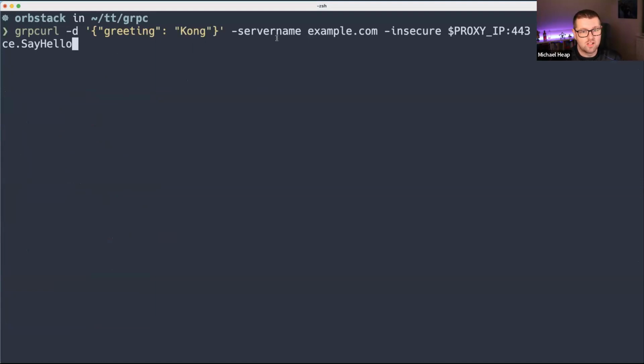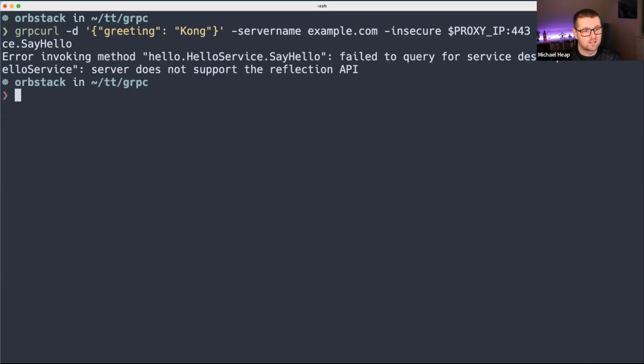So I'm going to send it a payload, greeting of Kong. I'm going to indicate that this is for example.com. I'm going to send it to port 443, and I'm going to say it's insecure because we're using a self-signed certificate.